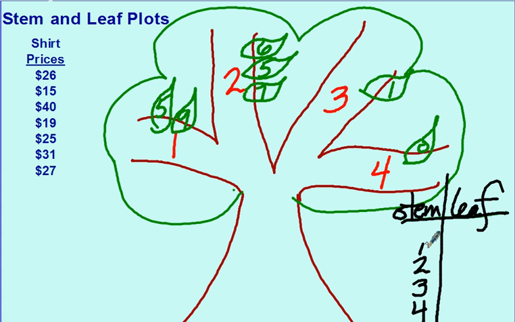And our leaves need to be in order. So there's a five and a nine on the one's stem. So we put a five for a leaf, scoot over just a little and put a nine. On the two stem, we see six, five, and seven. But these need to be in order. So we're going to write five, six, seven. On the three, we only have one leaf. Number 31, we'll put a one right there. And same on the 40, we'll put a zero right there.